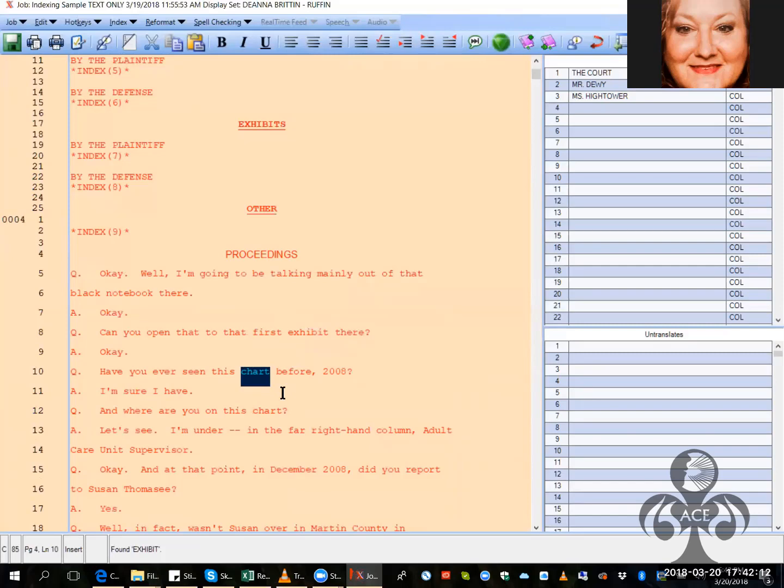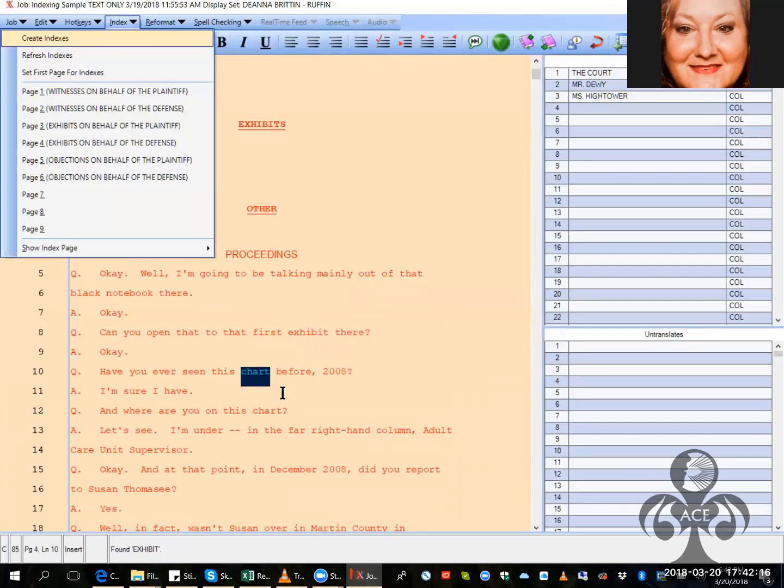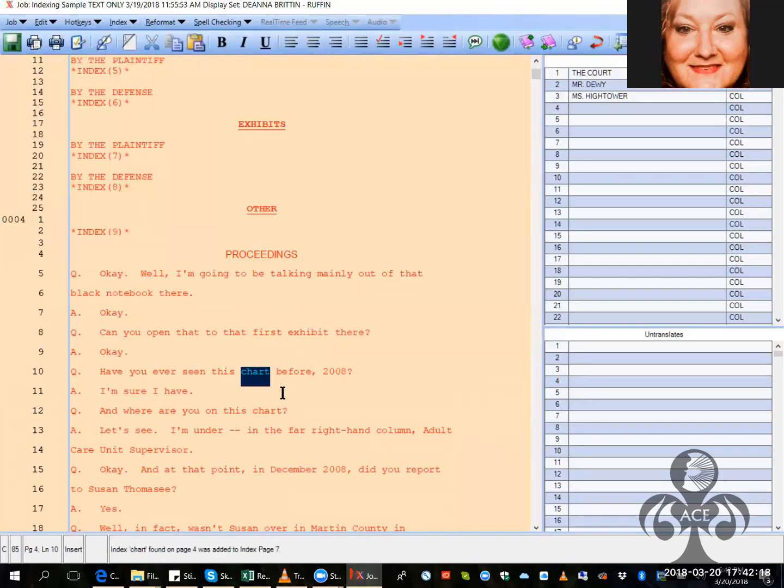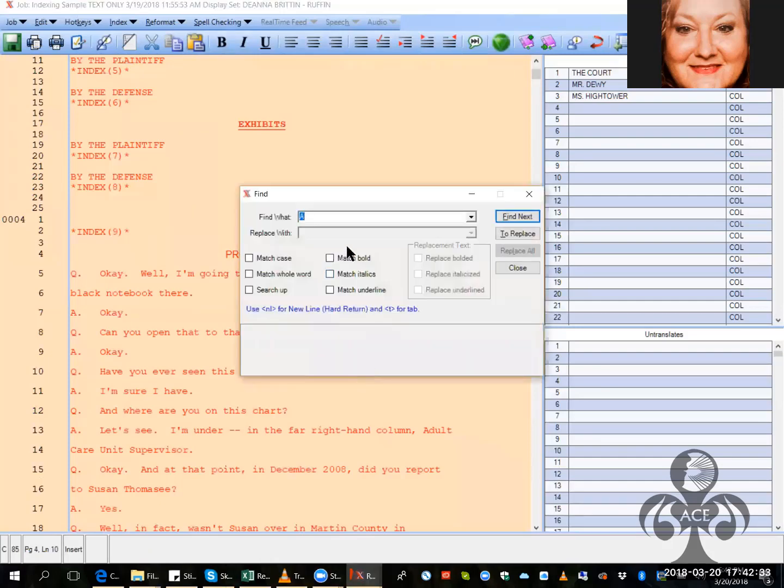So I'm simply going to do Alt-I 7. And down here at the bottom it says index chart found on page 4 was added to index page 7. You see that? And now I can just do Control F again.